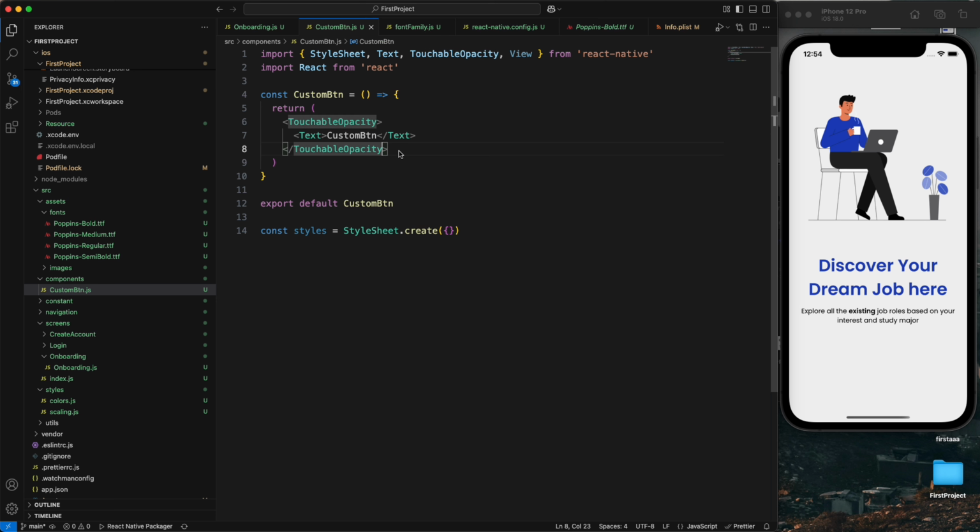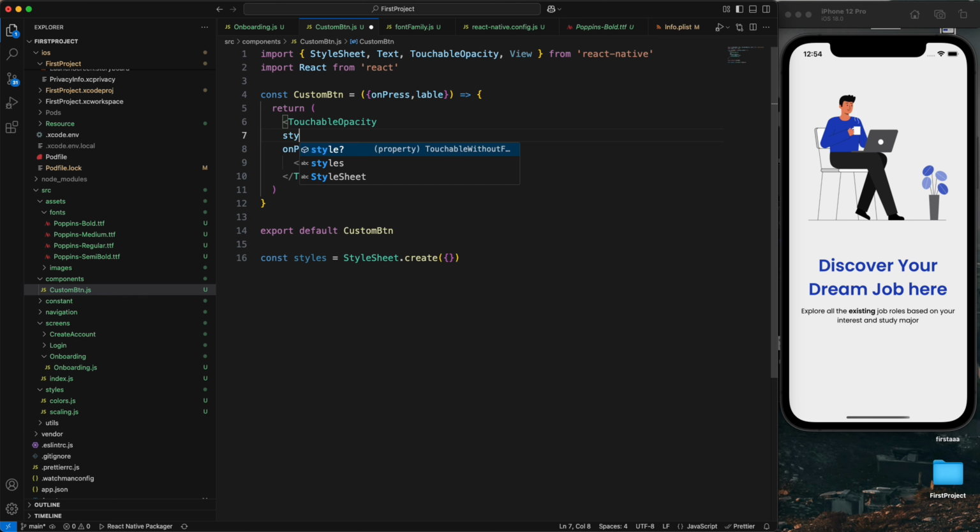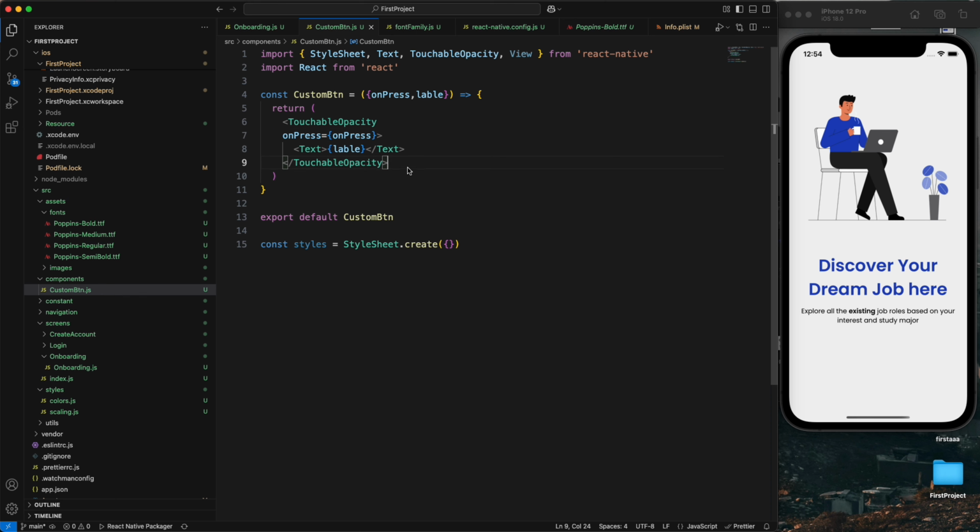We just create one button with the name custom button, and now I'm going to apply the props also. We have onPress first, just copy the onPress also, and we need to add the label also, copy the label, and we need to add the style also. First I'm going to import the button in my screen.